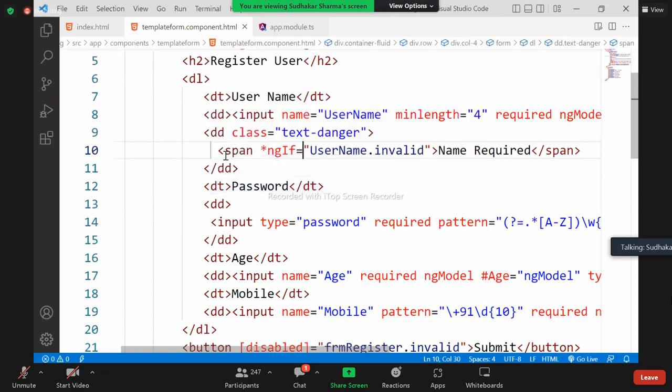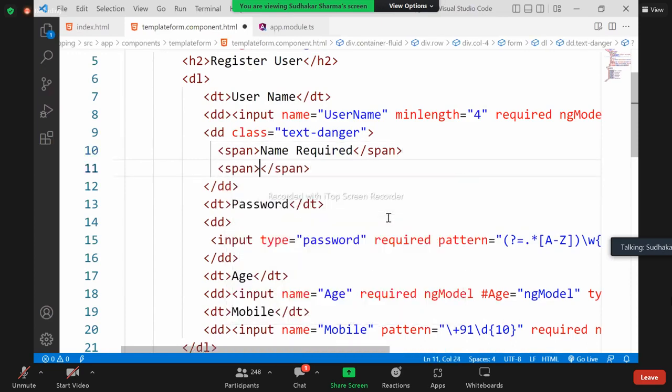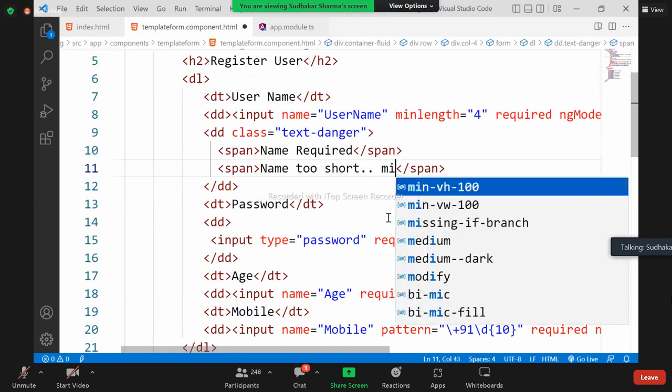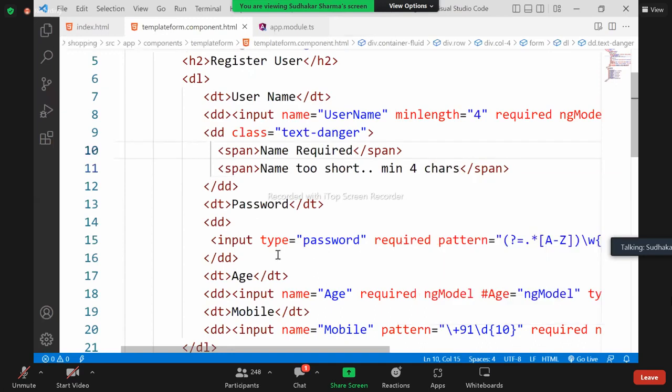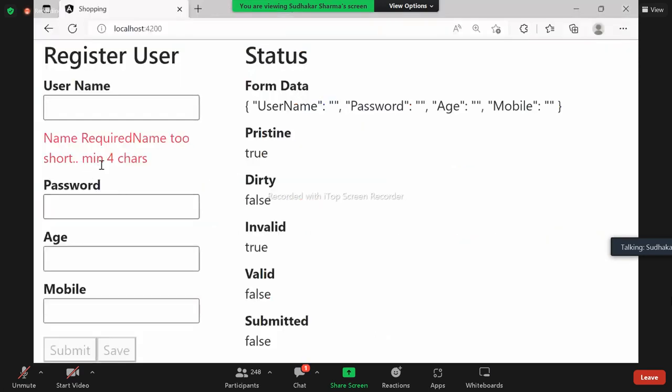How do we write here? See, I am writing here two messages: name required, and another message, name too short. Min 4 characters, like this I am writing. Now, as of now, both messages are displayed, but I need to classify the messages according to error.